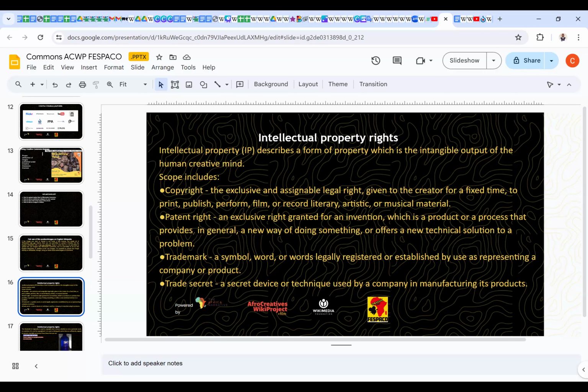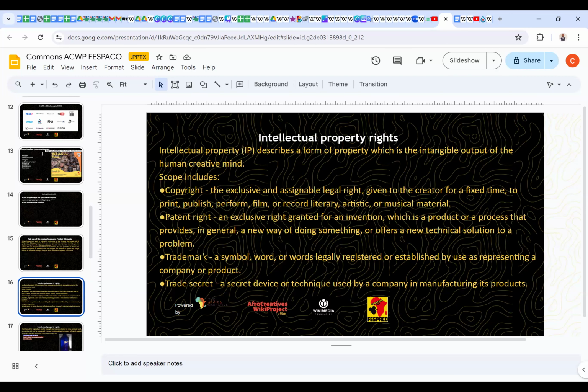Then there is patent right, which is an exclusive right granted for an invention, which is a product or a process that provides in general a new way of doing something or offers a new technical solution to a problem. I don't know why I feel like Tesla falls under this.